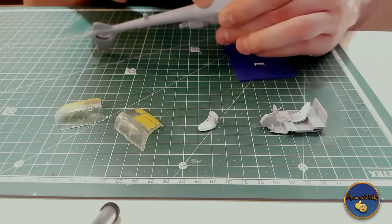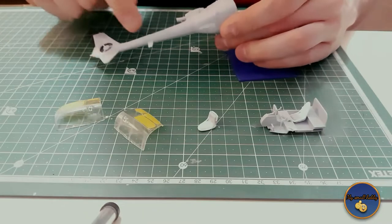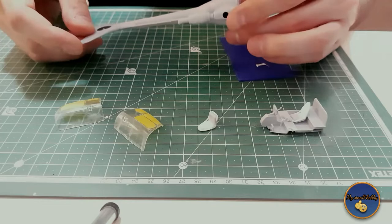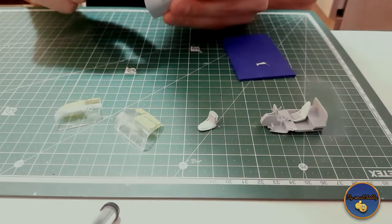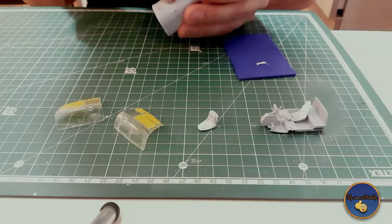I've puttied this little huge gap that was here before, and I've also puttied and filled in the holes that are on the back. I've also puttied the holes that are in the sides, because I had to kind of sand this thing down to be smooth.